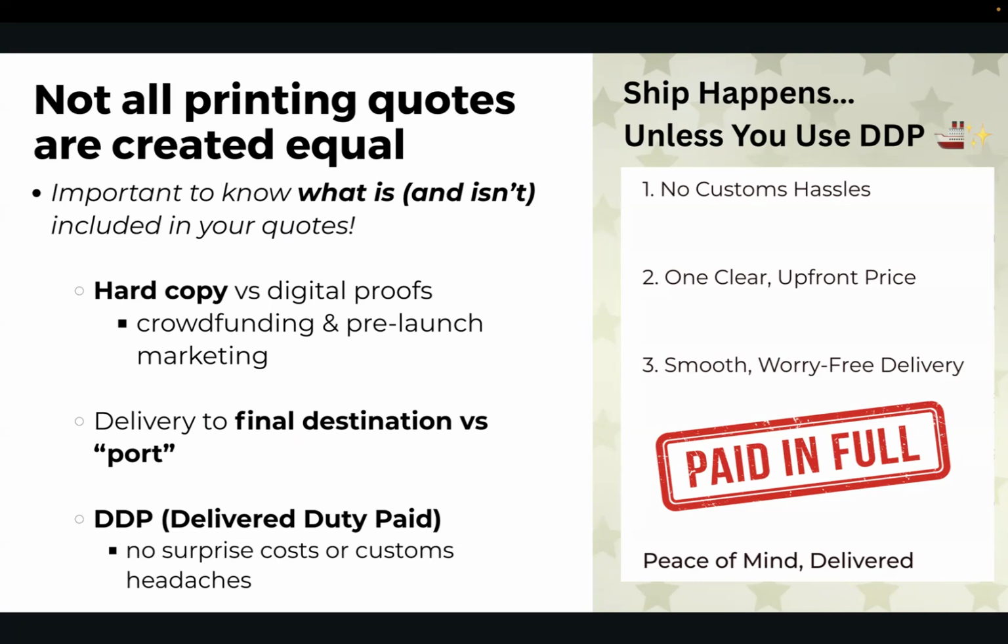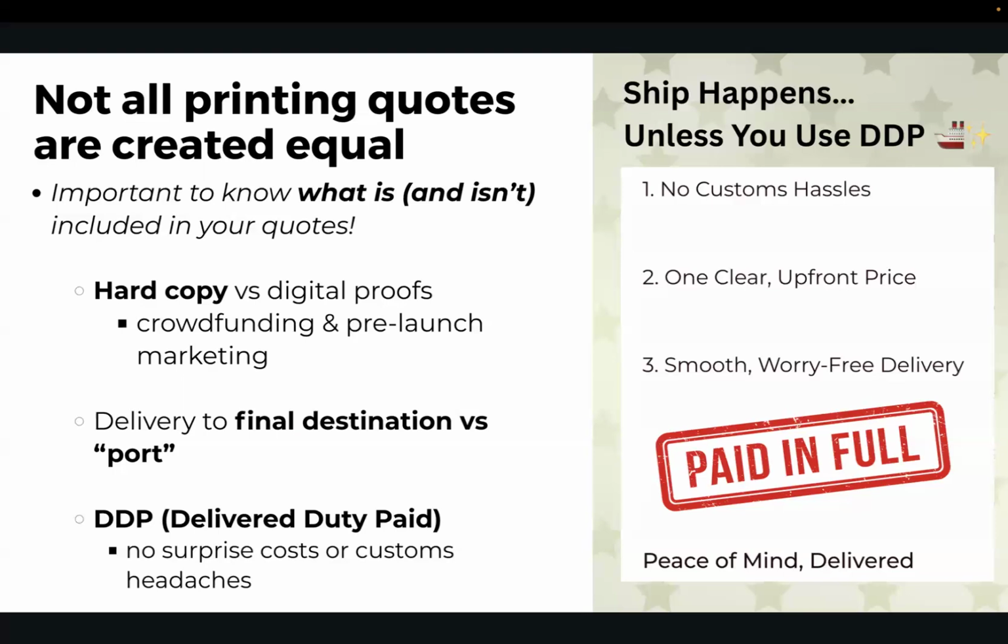Another thing to really look for when you're evaluating your quote is the delivery address. We quote delivery to your final destination, whether it be a third-party warehouse or your doorstep. Many offset printers will just quote to port, which means that they get your book to the closest port, but then you're on the hook to get ground transportation to your door, and that can be very expensive. So make sure the delivery is directly to your door, or that they've included a price for that delivery to your door. So you're not surprised when it lands and you've got a big invoice that you weren't expecting.